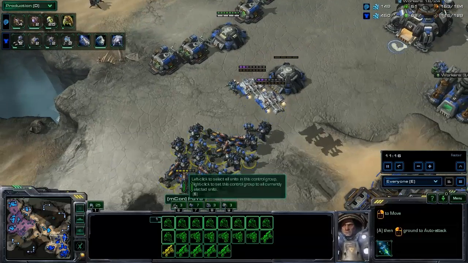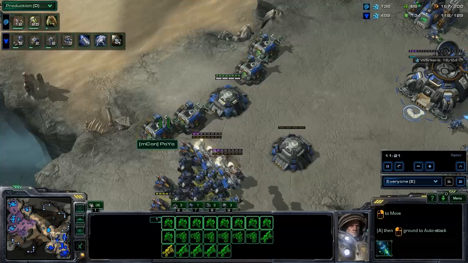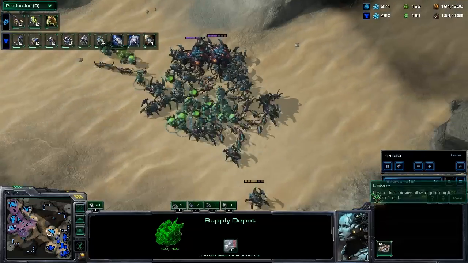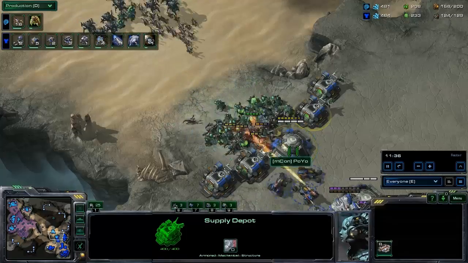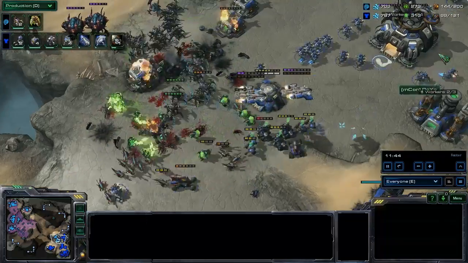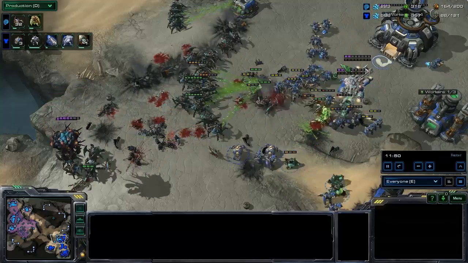And as you can see, the Terran has a pretty big army. He does have a nice wall off here, and the wall off is just made from the supply depot, so they can get taken down pretty easily by some Banelings. The Banelings are, however, not the only thing here, so yeah, he might just take down the entire wall here with Roaches and Banelings, and yeah, that is indeed going to happen. He's going to rush in, and is this going to be just it?